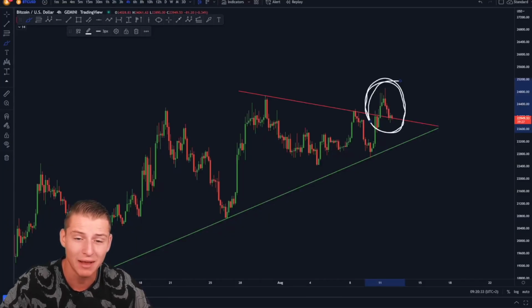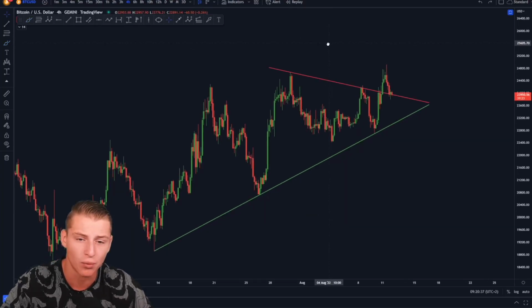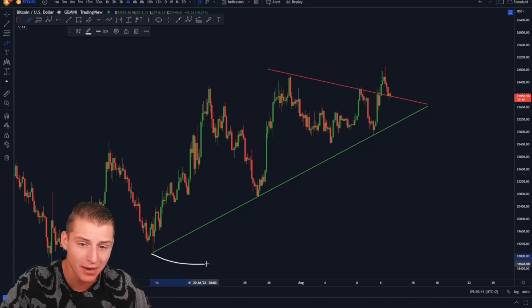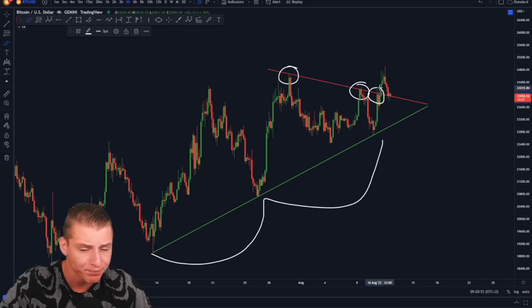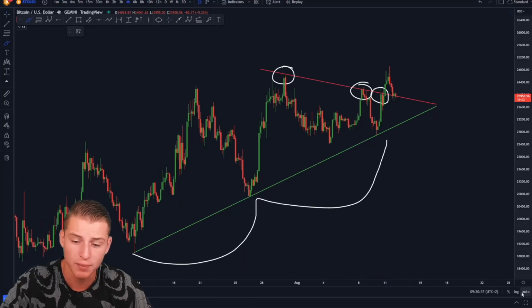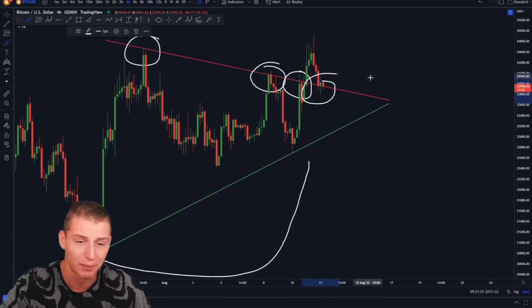But what is definitely more interesting to see is that 4-hourly time frame and that symmetrical triangle we're currently forming here on the market right now. Looking at the symmetrical triangle, we can clearly see the upper sloping support line is perfect on this trend right here, and the 4-hourly time frame is also forming a beautiful downward sloping resistance line. And like you can see, we've got 3 perfect rejections from this trend line, and after 3 perfect rejections, we can currently see that this level is starting to flip into support.